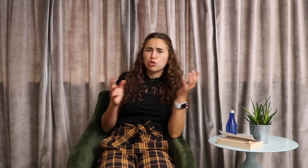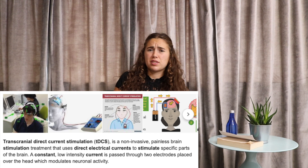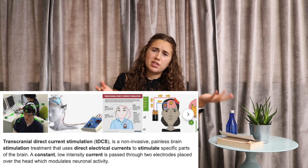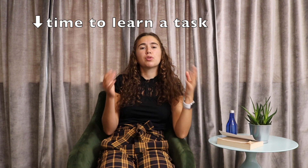While Dr. Frankenstein might not exist, it seems that some of his methods made it from fiction to reality. Transcranial direct current stimulation, or TDCS, is a non-invasive brain stimulation technique where electrodes are placed on the surface of your scalp to cause excitation or inhibition of different areas. It's said that this process can decrease the time it takes people to learn a task and increase their retention of information. In fact, it has actually been used by the military for decades to help train fighter pilots.